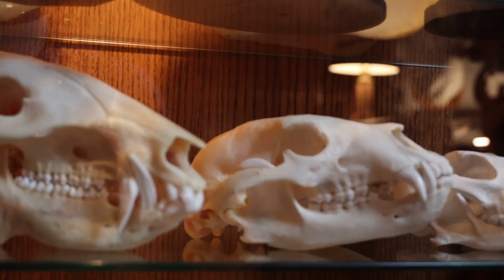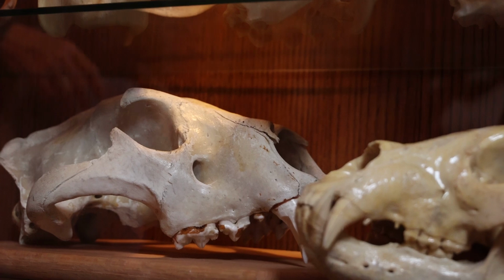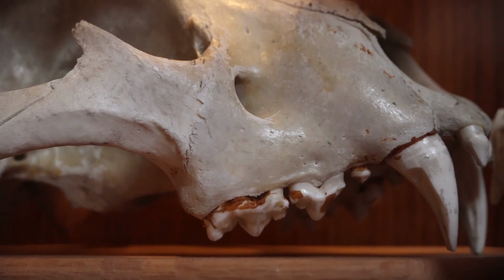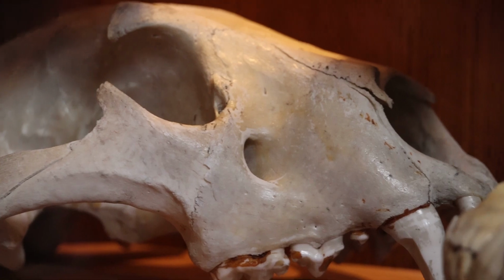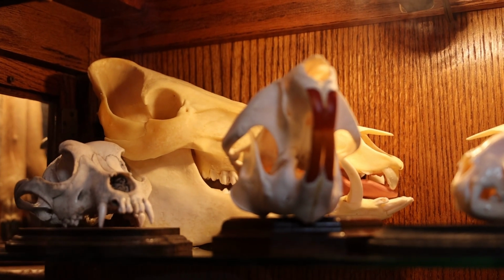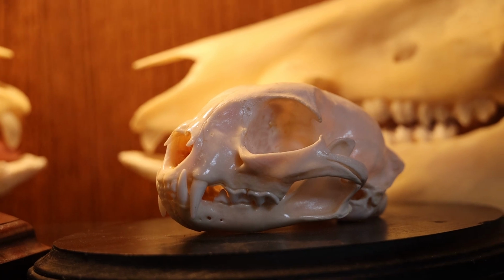Over the years, I've also enjoyed doing bleached skulls, and here's a sample of my skull collection. What we have in here are some feral hogs, 2 or 3 black bear, and I guess the feature would be this Alaskan Kodiak brown bear, and there's a coyote in here, and a beaver, bobcat, and a javelina skull. I've enjoyed doing this work and saving these specimens for folks to admire.